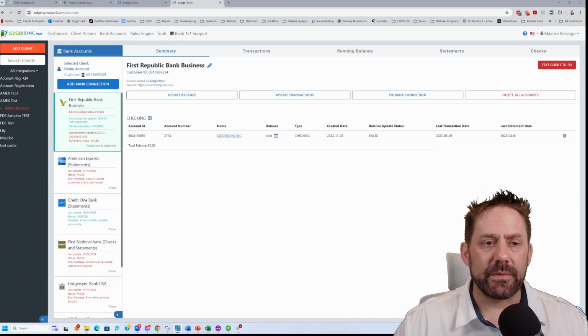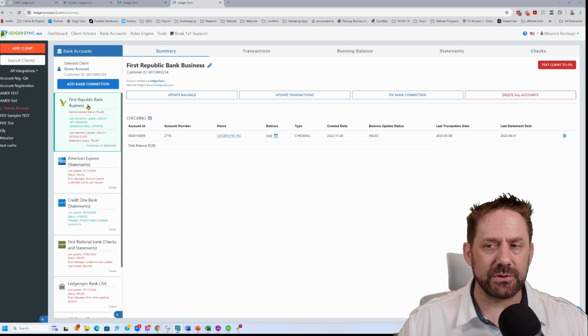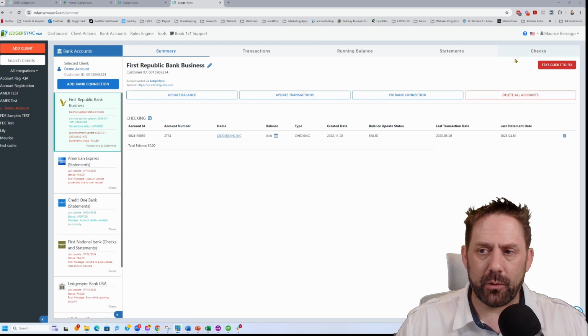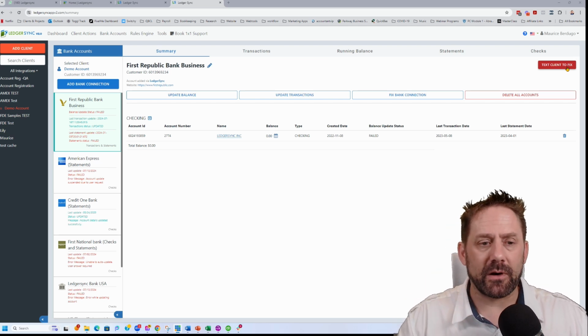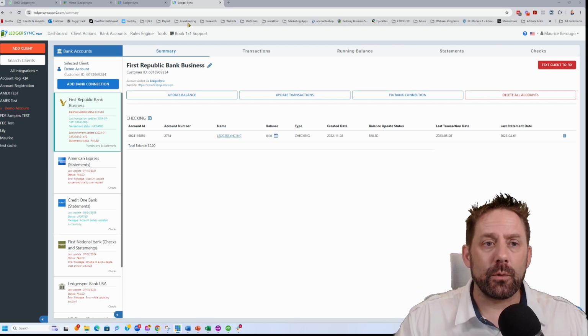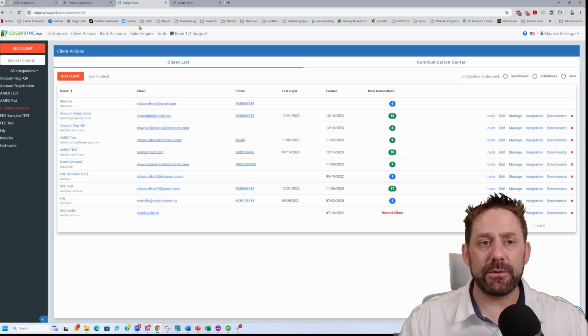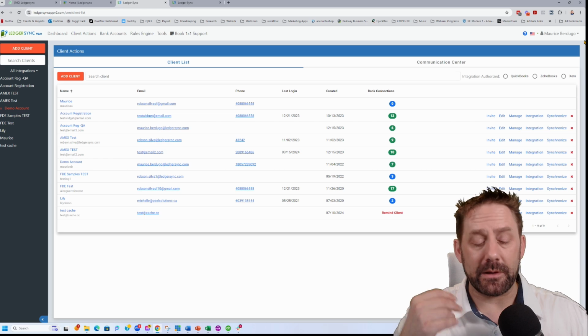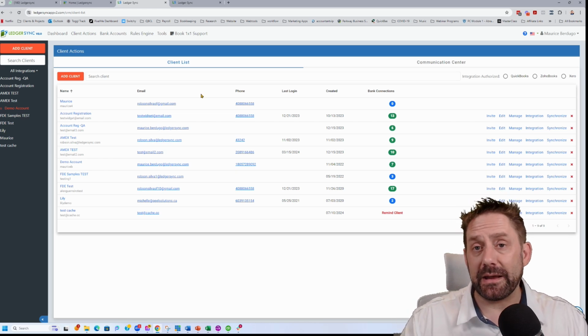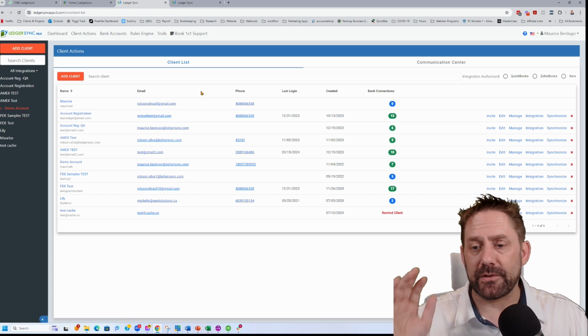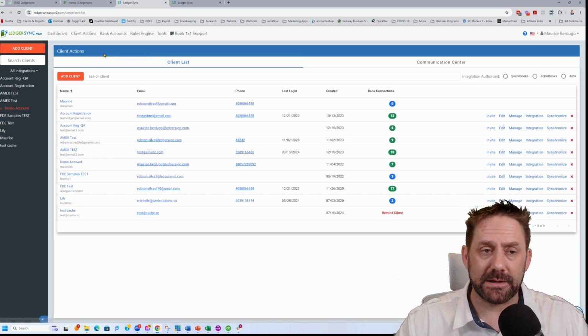So inside of Ledgersync, if you are on a client and you're looking at the different institutions, if you ever see this button up in the top corner here that says "text client to fix," this is because there's been something that caused the connection to fail and we need to re-update those details. Now the nice thing is, when you set up your client initially, if you established the phone number with them and the ability to send them SMS text messages, you can just click that button and it will send them a text message. That will actually be good for up to 2 days for them to go through, update the details, and automatically fix everything for you inside Ledgersync.